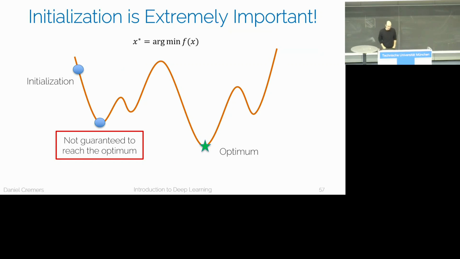These loss functions, these loss landscapes for deep networks are not convex, which means we can expect lots of minima, lots of local minima. We might have global minima, but the chance of actually finding and assuring that something reaches a global minimum is very slim, since we're talking about non-convex problems in very high dimensions. So we're not guaranteed to reach a global optimum, but only a local optimum. And nevertheless, the question is, how do we initialize appropriately? And this initialization is always a big issue and a big nuisance for anything that involves non-convex loss functions.